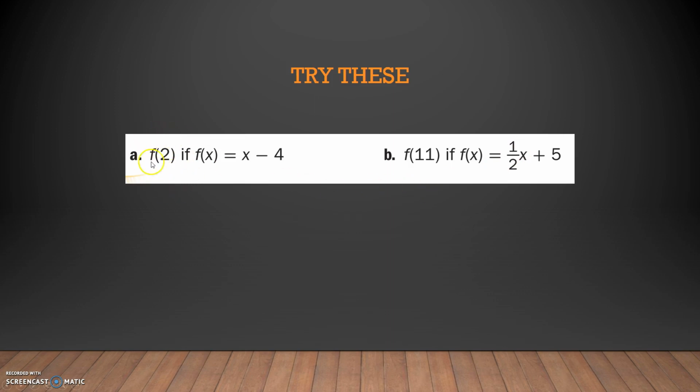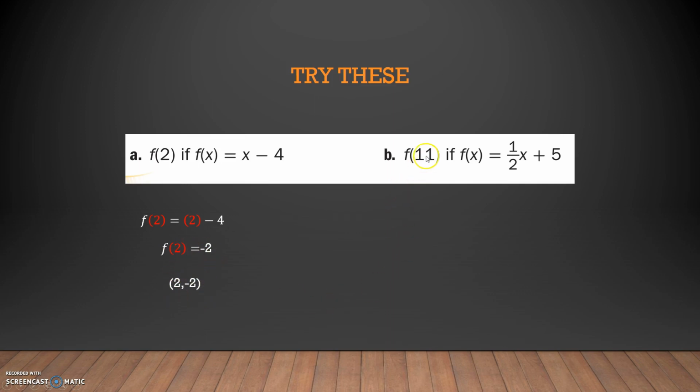All right. So we have f of 2 here. I'm going to put 2 in for x. I'm going to do the same thing I did in the last problem. f of 2 is 2 minus 4. x was by itself. We weren't multiplying it by everything, so we just substituted 2. And 2 minus 4 is negative 2. So we're pretty much done here. All we want to do is write it as an ordered pair. I'm not going to ask you to graph it, I just want you to understand that that's the x value, that's the y value, and that you found an ordered pair.